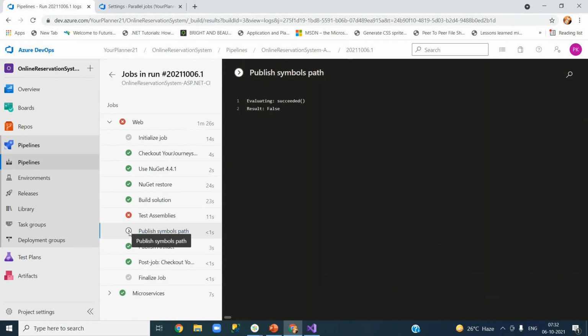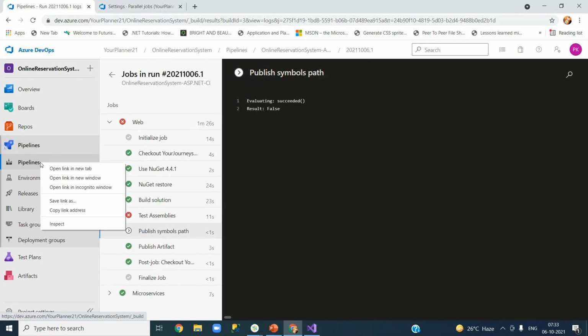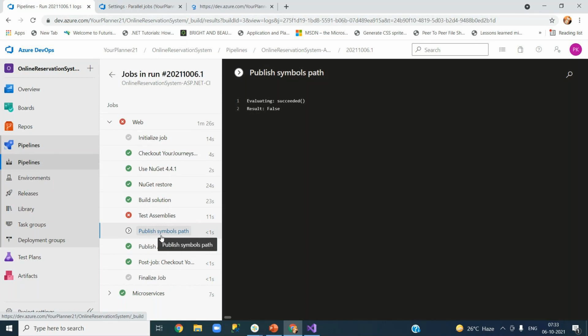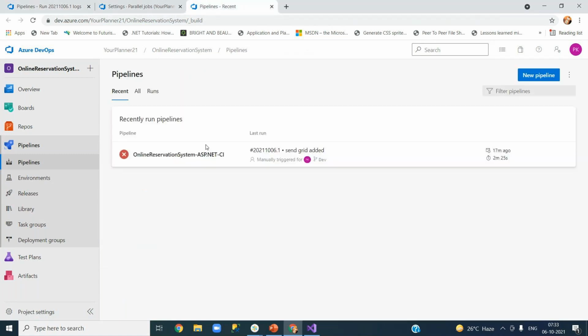The reason is, each and every task will have some common properties, right? One is: run this task only when the previous task has succeeded. Okay, let me show that. So how can I run this even if the previous task has failed?